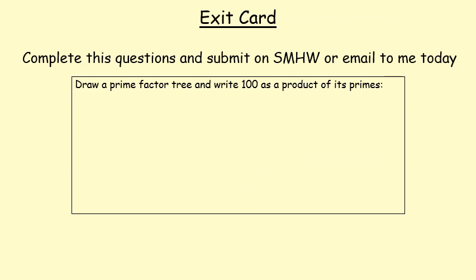Okay, so this question you have to submit to me today. What I would like you to do is draw a prime factor tree and write 100 as a product of its primes. So just as you were doing earlier on in the lesson, draw a factor tree for 100, write it as a product of its primes. So when you've done this question, take a photo and submit it on Show My Homework or email me and I'll give some feedback next lesson.